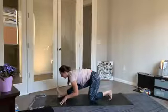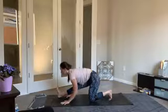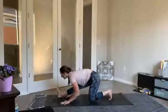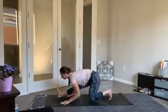And again, if you'd like to, you can stay in stillness or find that flow, inhaling halfway lift, and then exhaling fold. Nice and light through the hands. They're just there for support to help you move back and forth gently.